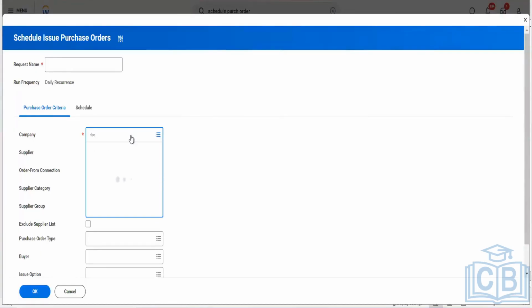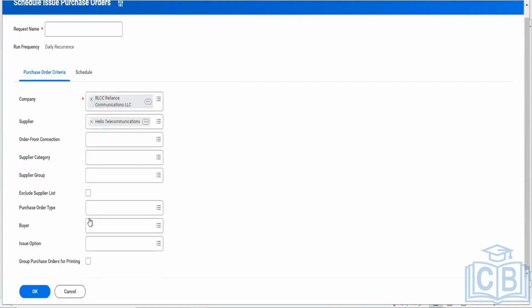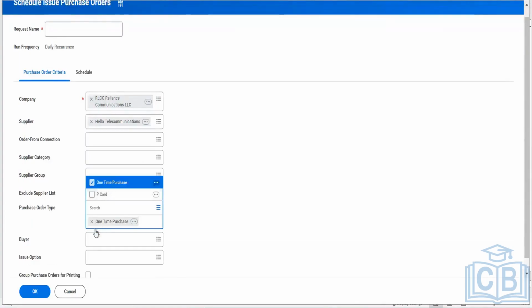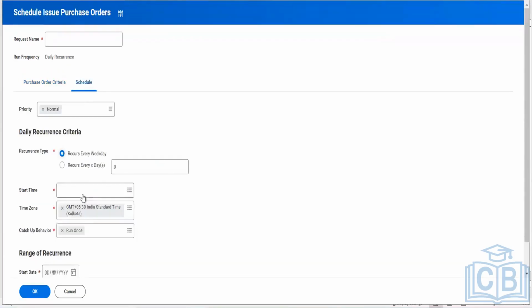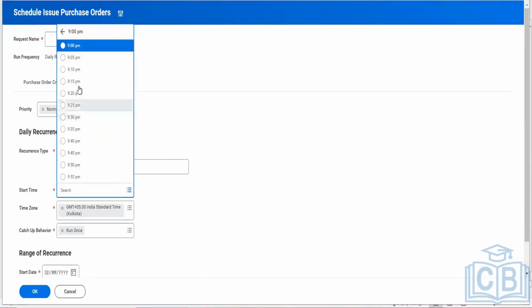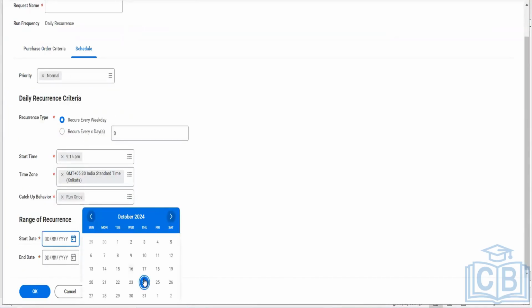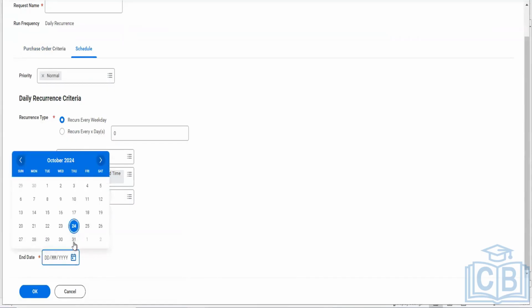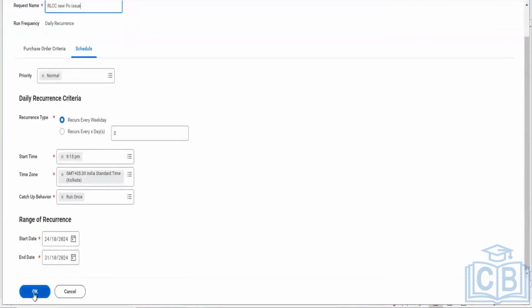Is RLCC supplier? A lot of locations, person or type. One-time purchase, issue option which has an email in it. Schedule. One's now started. Third first. That will define it.